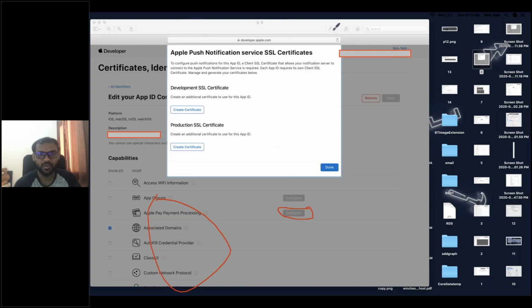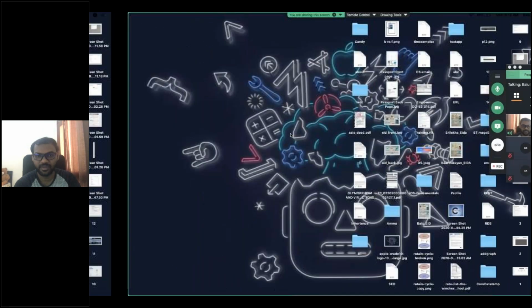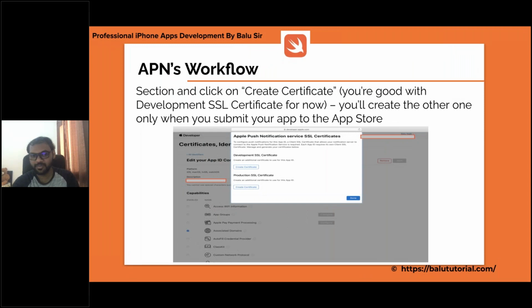Before coming to this particular screen, this is a pop-up basically. In the background you should see many options, and one of the options is push notification because you enabled push notification.